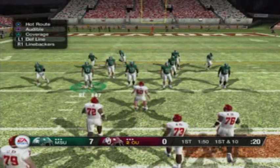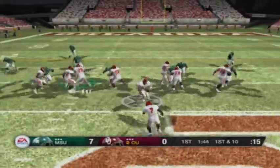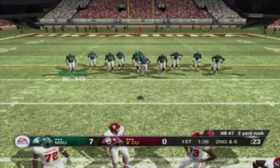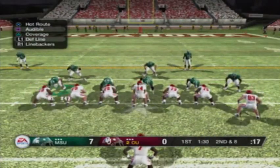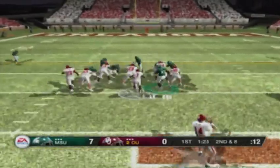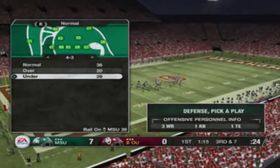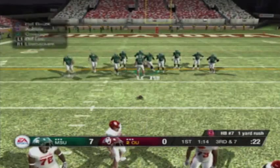It's first and ten, ball on the 41-yard line with three wide outs. Straight ahead on the give — there's no way to run, the running back gets two on the carry. Second and eight, ball on the 39. They line up in a double tight set. He fights forward to about the 39 — they got a little bit there but less than a yard. Good blitz from the edge disrupted the blocking scheme on this run. The blockers weren't able to hold their blocks long enough for the back to get free — good stop there.